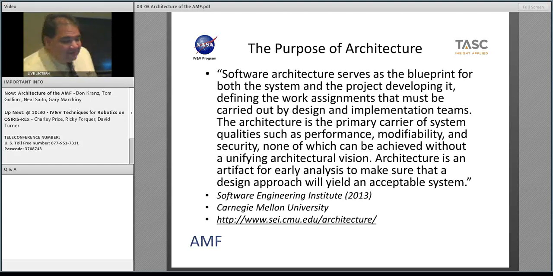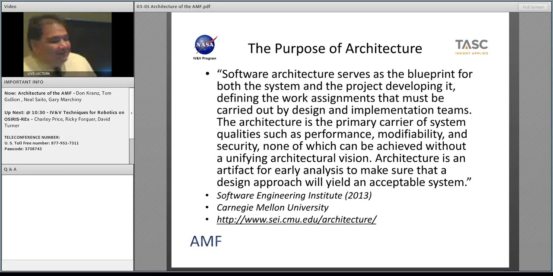I found this quote, this definition of software architecture, which I tend to like. I particularly liked the last line about architecture as analysis. We tend to think of the final products of architecture, the building or the software product or the system in its completed state, and think of that as architecture.